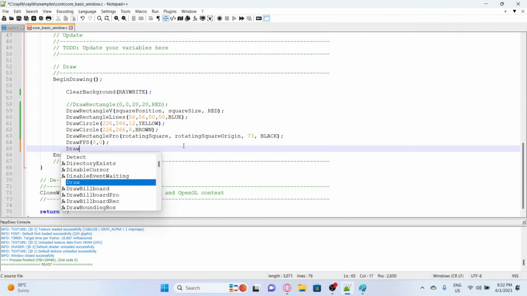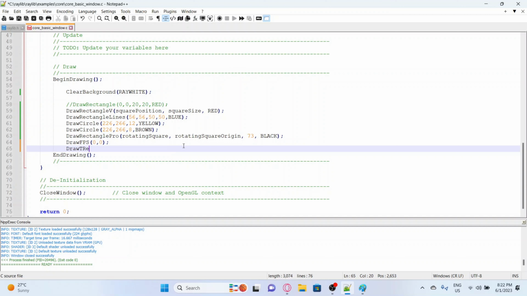I mean, is there really anything else? Wait. So draw FPS, draw line, draw model, draw pixel, draw ray, draw rectangle, draw sphere, draw ring, draw text, draw texture, draw triangle. Alright, I'm gonna show you how to draw some text. So, draw text, right? So you're gonna set the text to "this is a test text", and then you're gonna set the position to the middle.